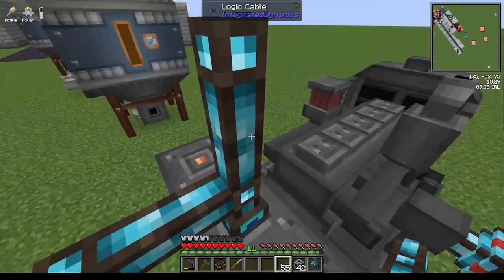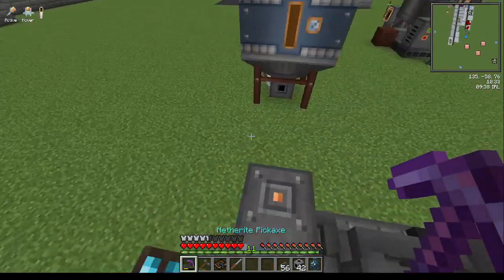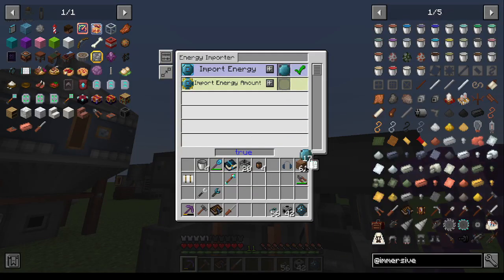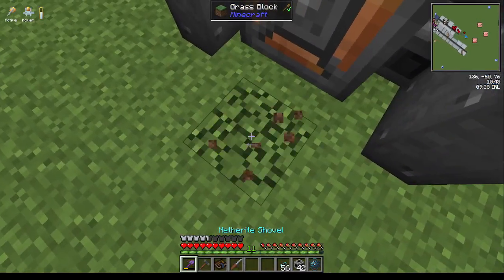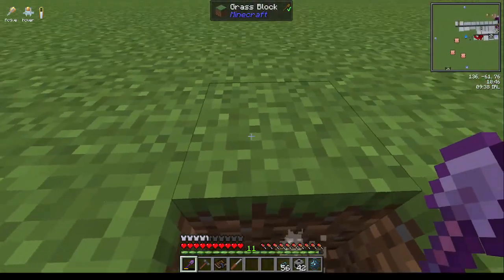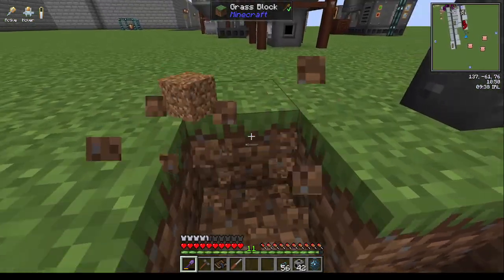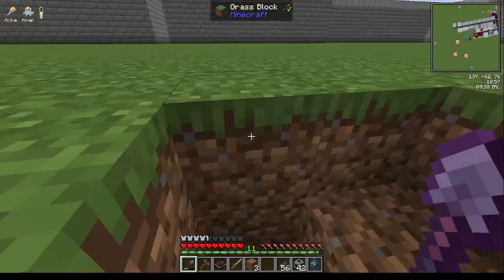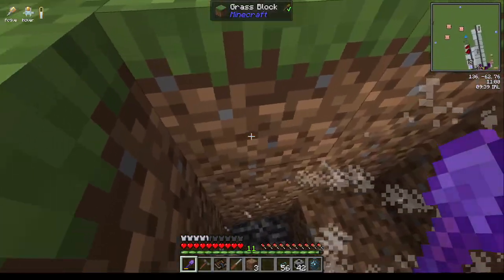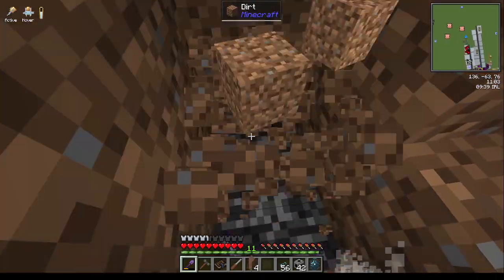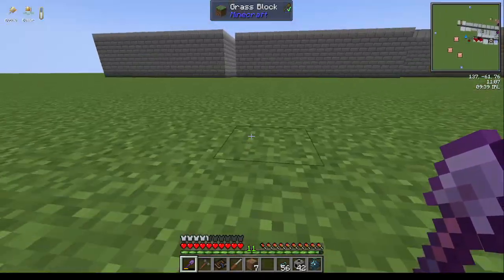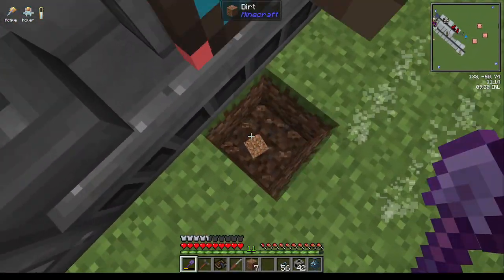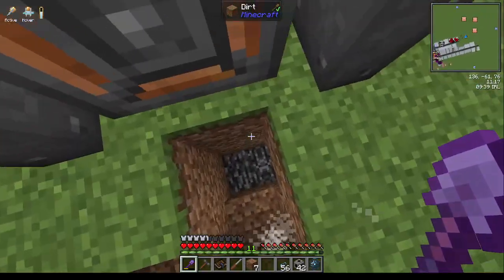We're going to do the cable, and we're going to do that. Oh, we need to put a card in there, of course, to import the energy. The nice thing about the diesel generator is it doesn't run if it can't take power, which is a good thing.